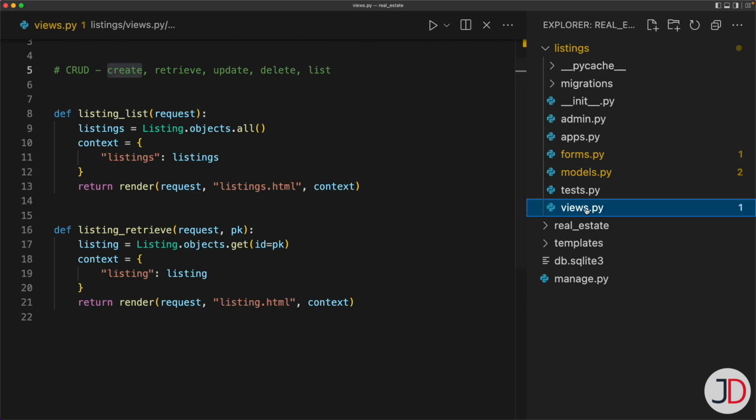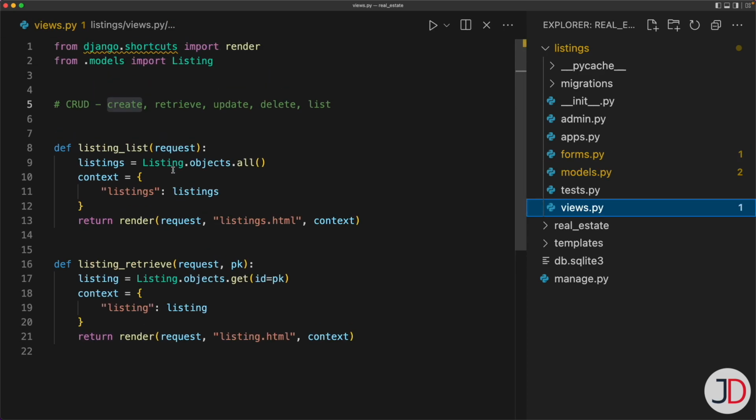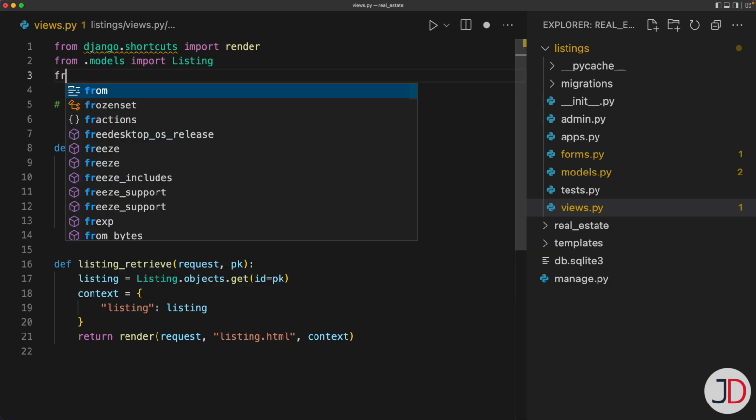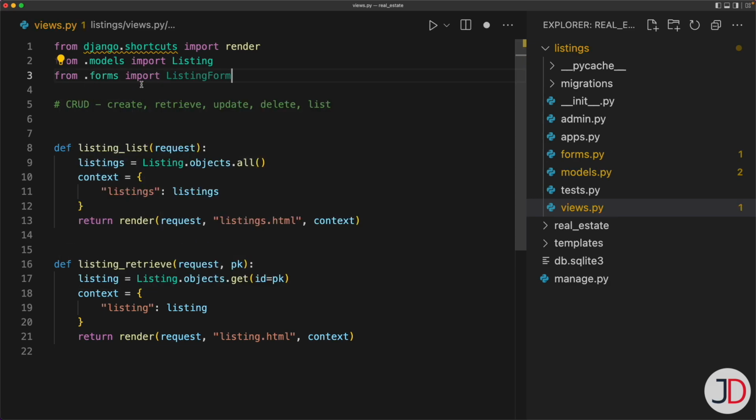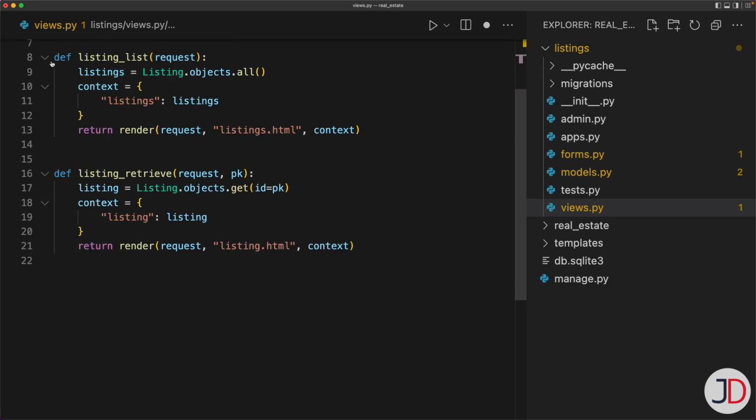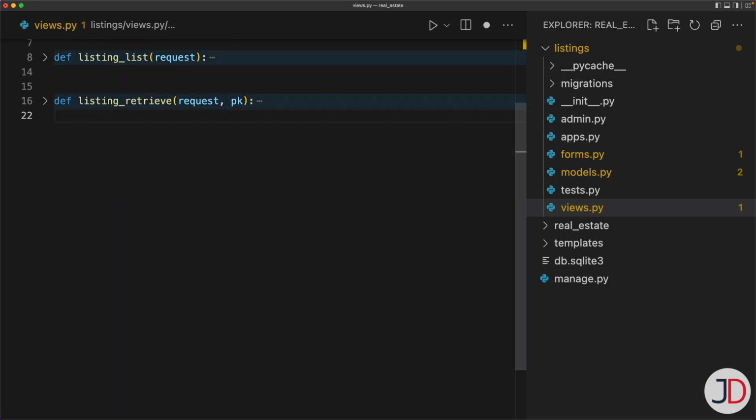So we have the form. Now we need to go back into the view and we're going to use that form. So I'm going to import it from .forms, importing the ListingForm. And then we can go and create another view, which I'm going to call listing_create. Okay. This is just going to take in a request, right?